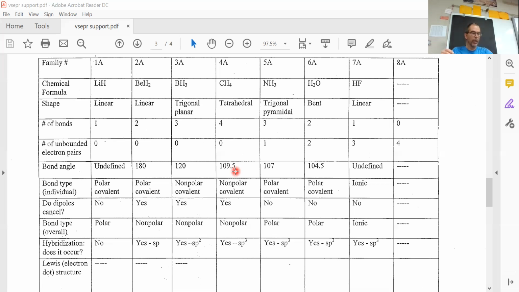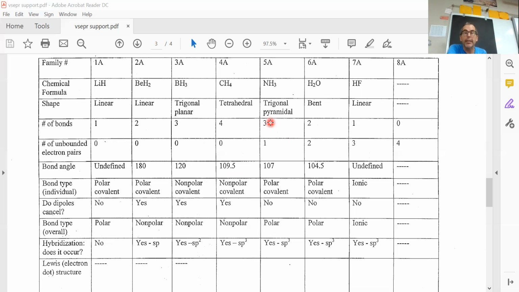So really this structure, if I think about it like the CH4, it's the same thing, but what happened is I have 5 valence electrons in nitrogen, so I have 3 bonds, and then I have an unbonded electron pair that's just sitting at the top. We don't really see the unbonded electron pair, so we're going to call it trigonal pyramidal as opposed to trigonal planar because there is that 3-dimensional effect. It's not a flat structure anymore.